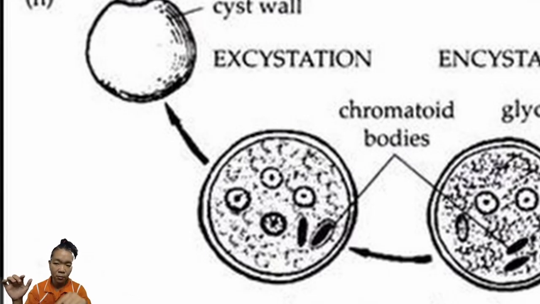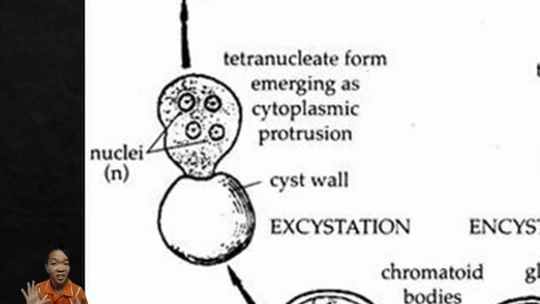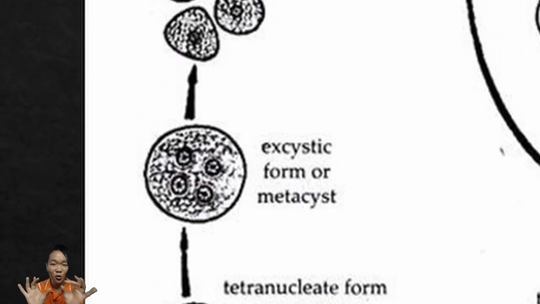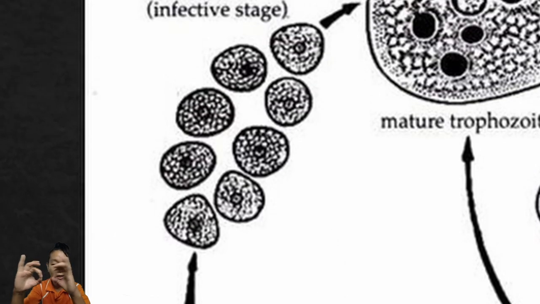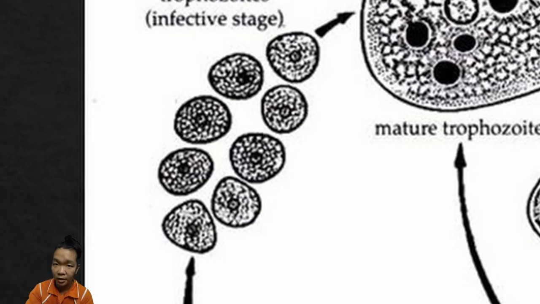You have one cytoplasm, one cell membrane, and then you have multiple nuclei. The multiple nuclei signify or indicate karyokinesis. Nag-divide na yung nucleus. Para pag nag-exist na siya, naka-ready na yung nucleus. Madali na lang to pinch off the cell membranes and then bloop. All it has to do is cytokinesis. One nucleus per cell. Now you have a bunch of smaller trophozoites and those are your metacystic trophozoites.